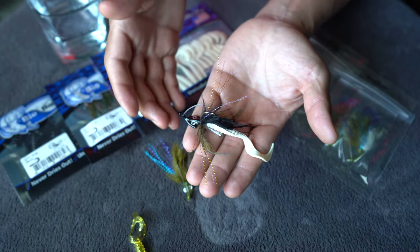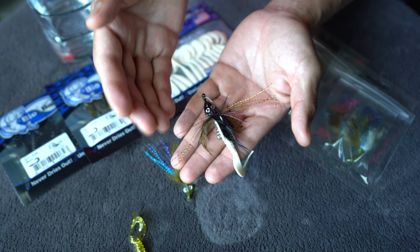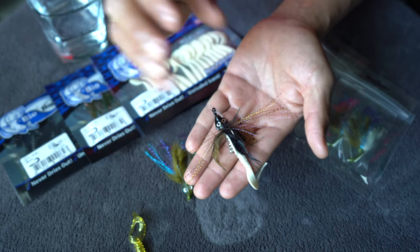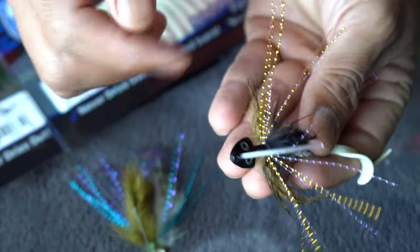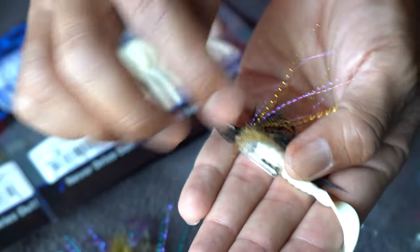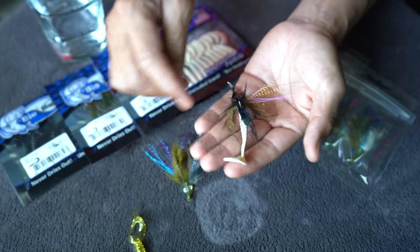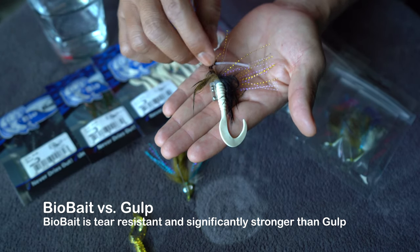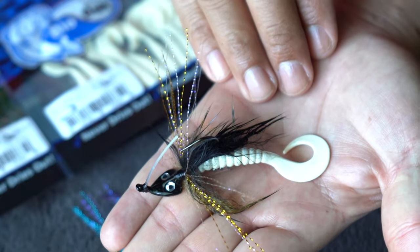This lure has so many layers of fish attracting power. You've got the rabbit fur — whenever the lure is sitting idle down there at the bottom of the water, the rabbit fur with any movement of the water just sways back and forth. You've also got a rabbit fur strip on the left side and one on the right side doing its thing. When you twitch the lure, the rattle chamber clanks so the fish can hear it and come over to investigate. And now with the added power of fish oil infused inside this plant-based grub, you're leaving a scent trail for whatever you're hunting to track this lure down and bite.